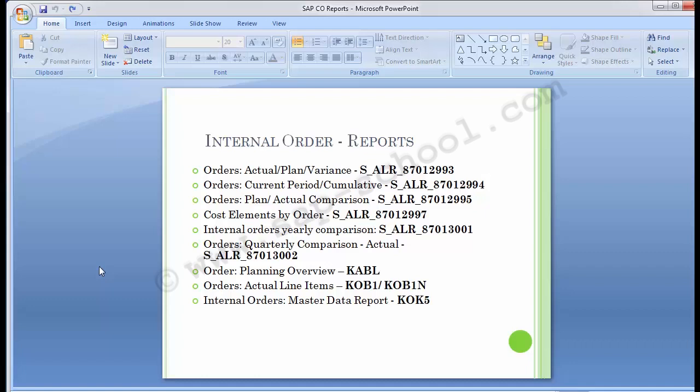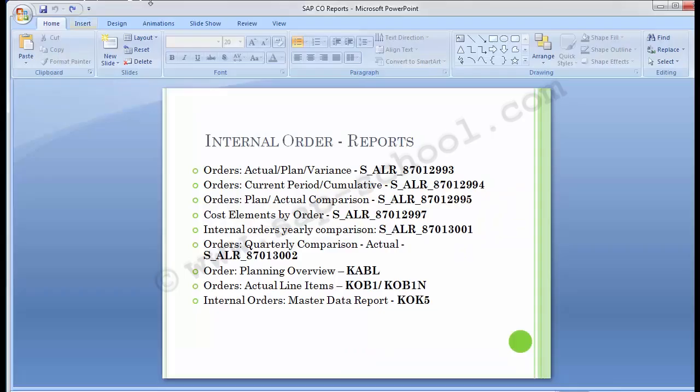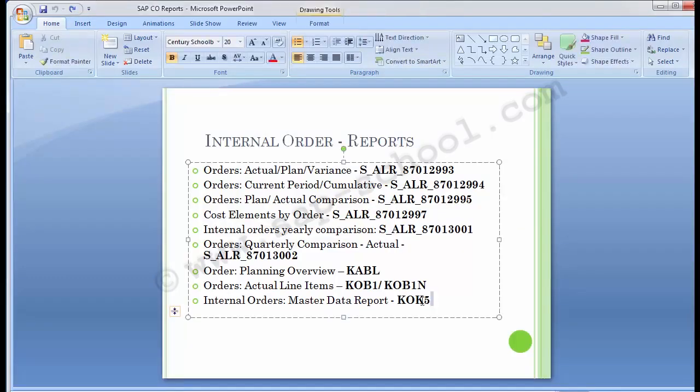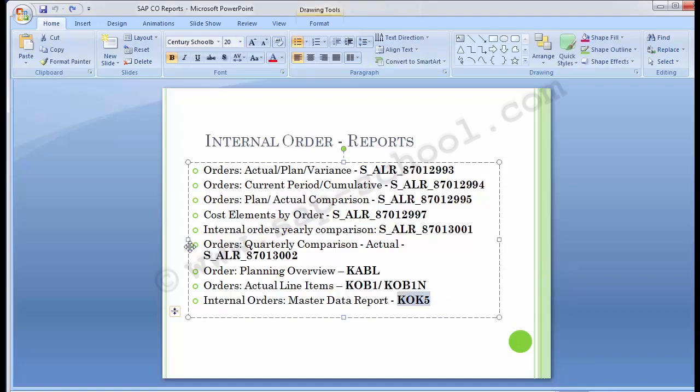Now moving up to the last report on internal order, that is the master data report. If you create any internal order, it is master data, and you want to see the master data details, like what is the name, who created this, when was this created, and in case you want the whole list of different internal orders, you can have that with this particular transaction KOK5.